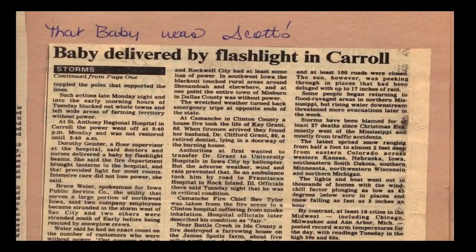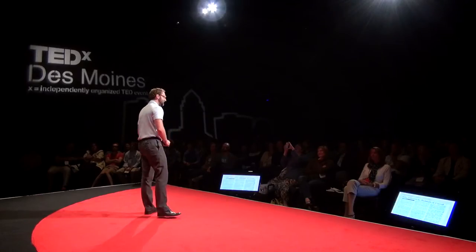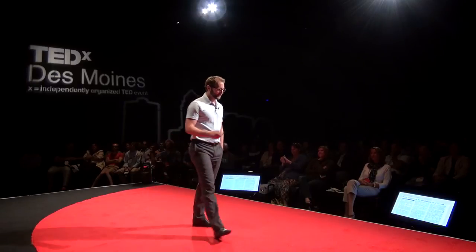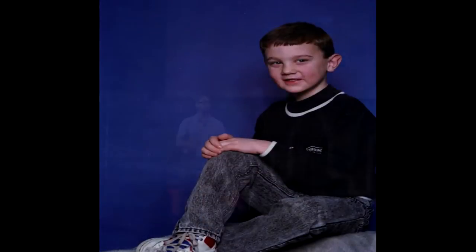But how did I get here? How did I get to being a baby born by flashlight in Carroll? This actually happened. This is a Des Moines Register headline from 1982. In Carroll, the electricity was knocked out by a snowstorm and also the generator broke. It's a great first day. How did I go from that to being a kid who grew up in a small town with 101 people and 26 pets to being right here in front of you? And it was because of ambition.